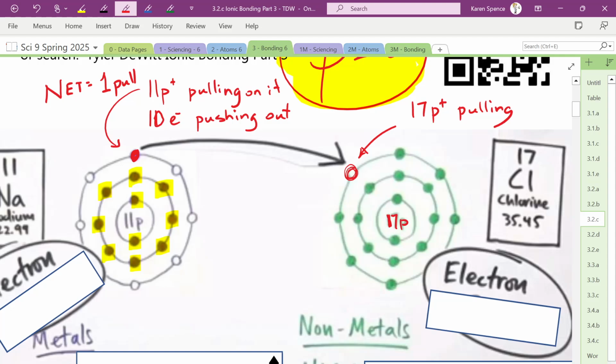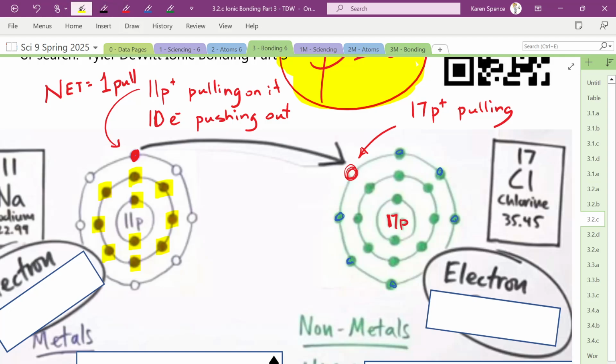And it turns out that the electrons that are in the outer shell don't really pull on it or push on it very much. They do push on it a little bit, but if they're in the same shell, they don't do much. It's the electrons that are in between that outer electron and the nucleus that do the pushing outward. Does that kind of make sense?